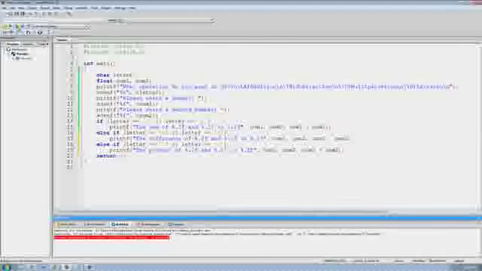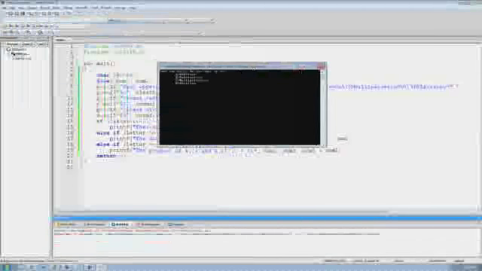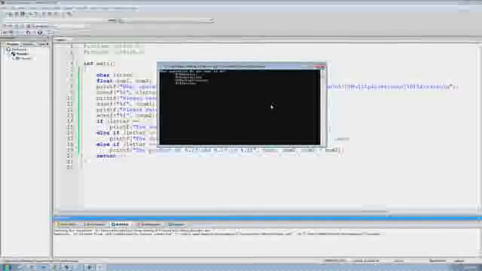So let's just go ahead and run this now and make sure that multiplication works. So we're going to pick C for multiplication, and then we're going to enter in one number. I'll enter in 3, and I'll enter in 5. So 3 times 5 is 15, so we should get 15 back. It says the product of 3.00 and 5.00 is 15. Perfect.